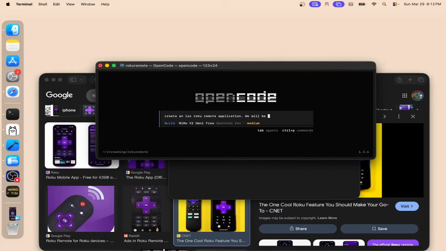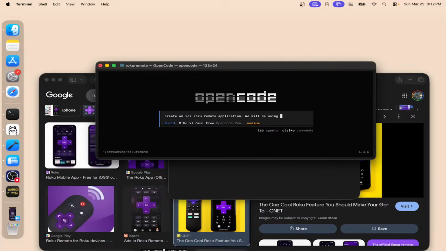We will be using... So this is interesting because you really have to use some specific commands or instructions for this. Otherwise, it will just spit out some code. So maybe I'm doing it wrong. Maybe someone will tell me. But I found that being more specific like this is basically how you save some time.